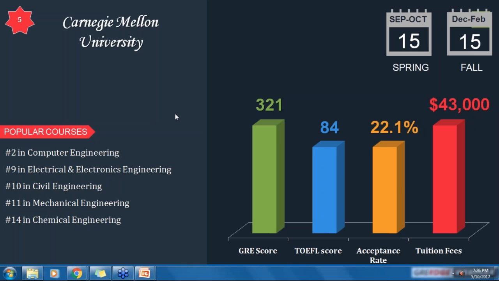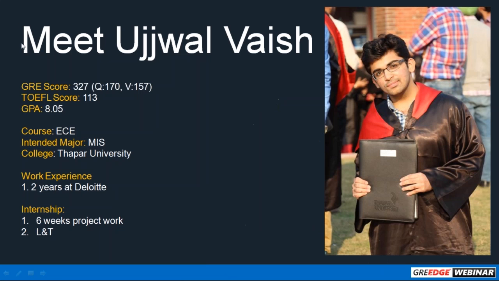See, this is one of our students. His CGPA is 8.05, and TOEFL is 103. He is actually in the MIS program at CMU, a 1-year program. CMU focuses on work experience. Even though he had only 1.2 years of work experience, he was working at Deloitte, so there was a better chance of getting in. So you have to understand how to improve your profile.